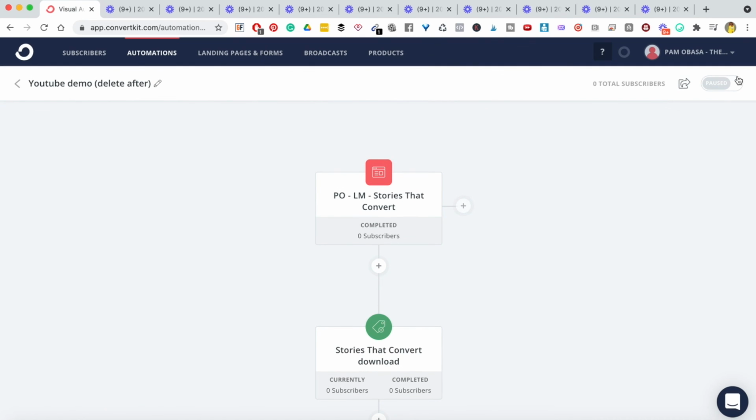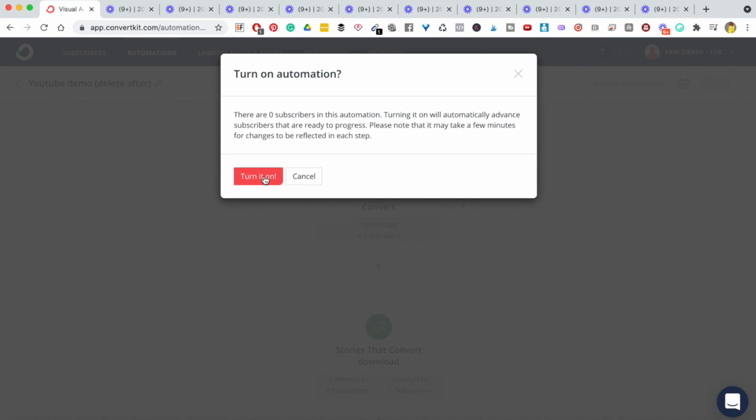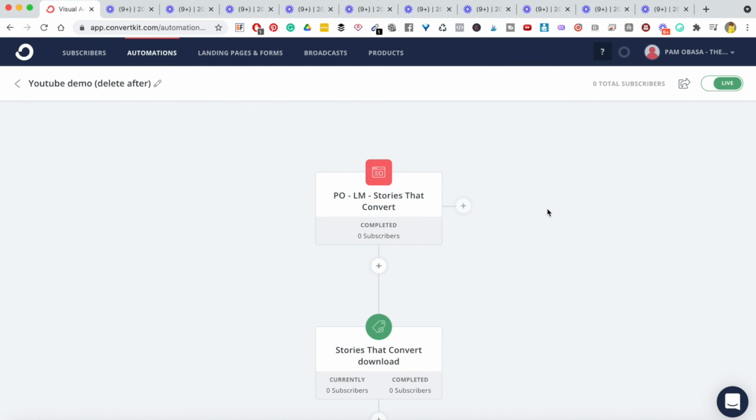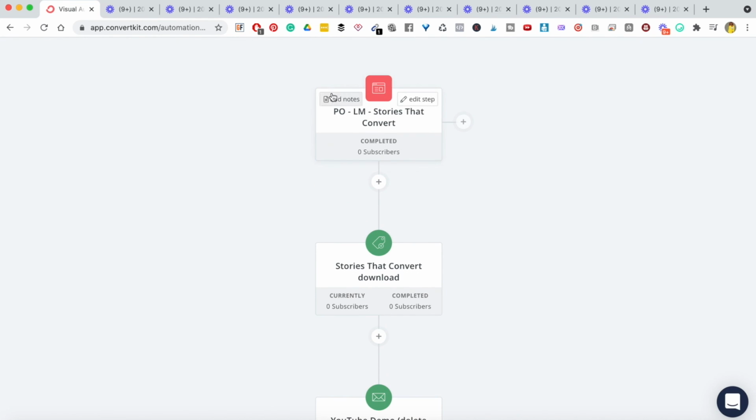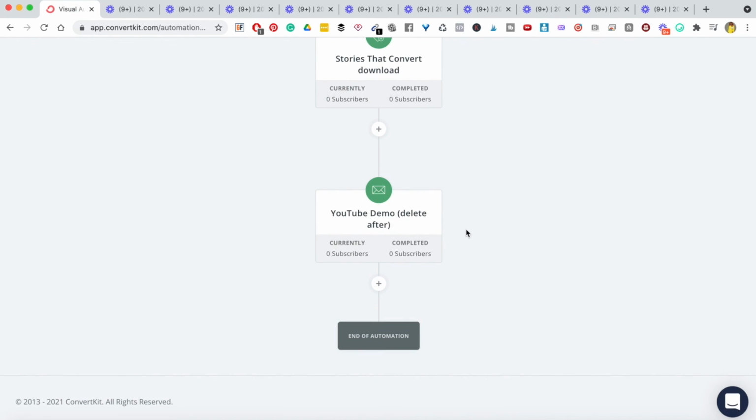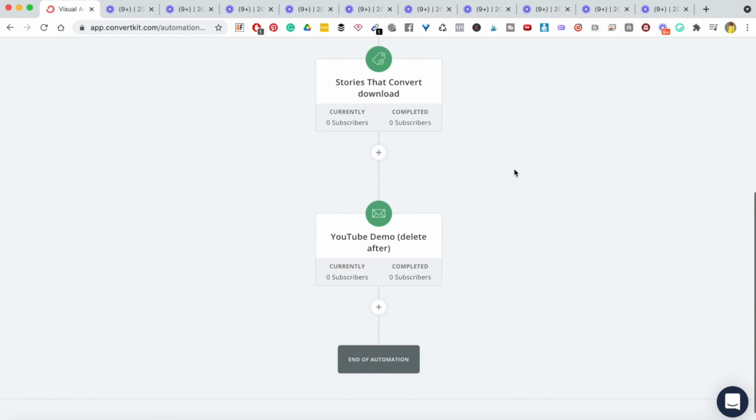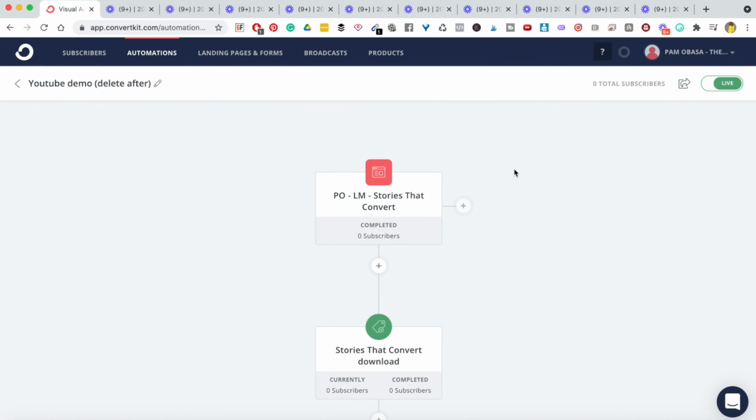And to finish off, you have to click over here to turn it on. And that's it. Your automation is now turned on. So that means that all of these things will be happening in your sleep, right? So you never just want to send a lead magnet and leave it there. You want to send out a lead magnet, you want to tag them, you want to put them in a sequence so that your business actually grows. This is very, very important. If there is one thing not to miss out, it's definitely this, because this is going to be the key to actually growing your business financially.